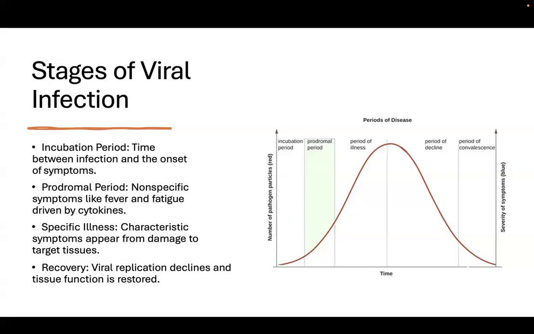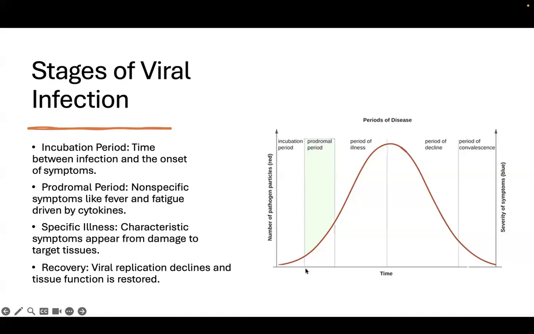This could be bacteria, this could be viruses, almost every single type of virus. It's non-specific, and this is purely because your immune system is just causing an inflammation. Then after the symptoms start to fade down, you start to get your specific symptoms. These are characteristic symptoms that appear from damage to target tissue. So this is very specific towards the virus. If you have a virus in your liver, you're going to get basically liver symptoms. If you have viruses in your skin, you're going to get rashes or whatever is specific to your skin. So this all comes down to what type of virus you're infected with.